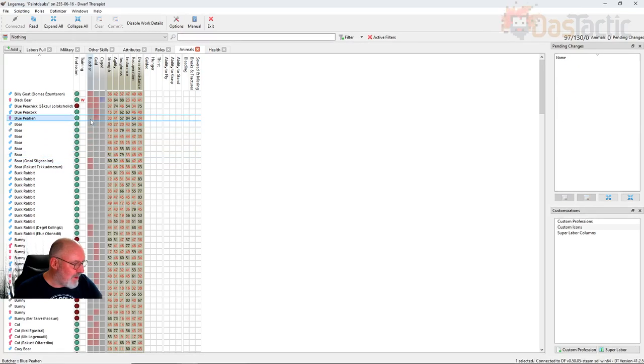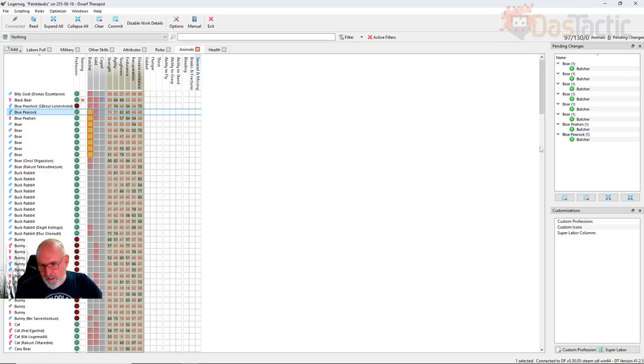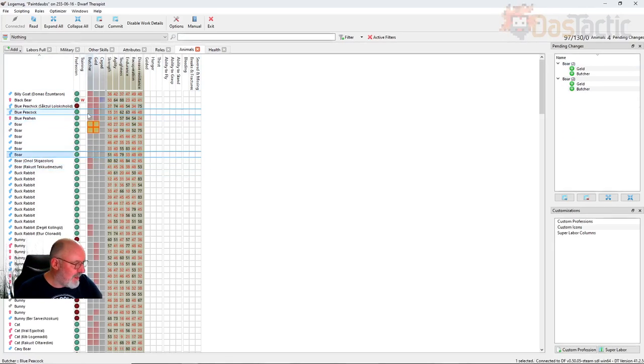So I can just go and grab a few of them. Actually, some of these just can't be done anyway. Oh, that's because these are pets. Okay, so we can, if we wanted to, just go, okay, butcher all of those, and so they'll all then be designated for butchering. That's what I thought would happen on the other screen, to be honest. But if I don't like that, I can just go to minus and get rid of those designations. It doesn't go into the game until you press the next one back over there.